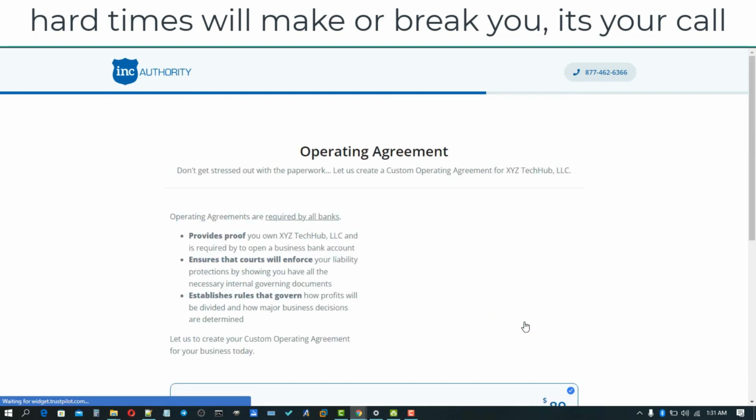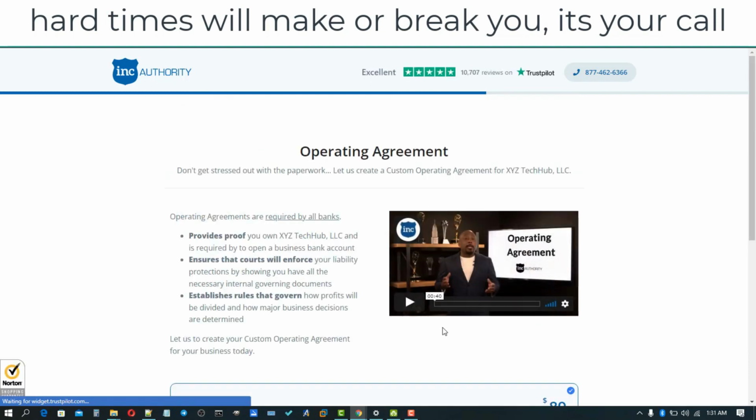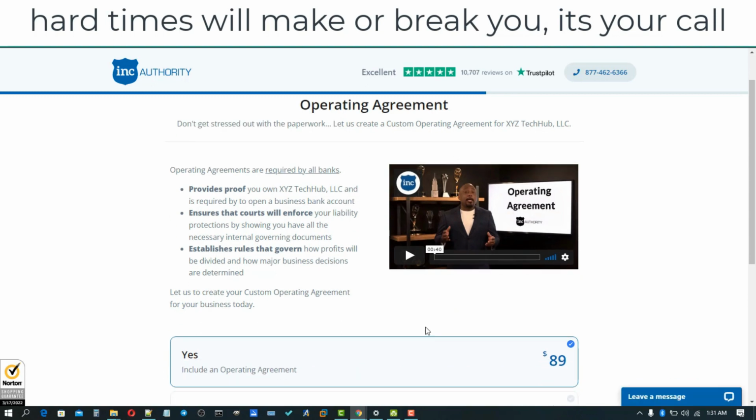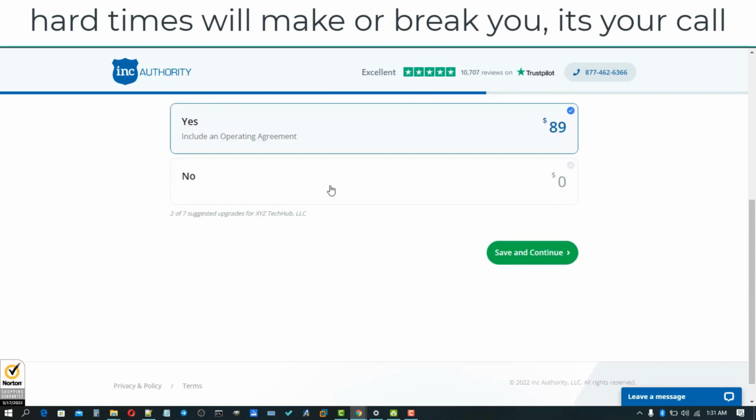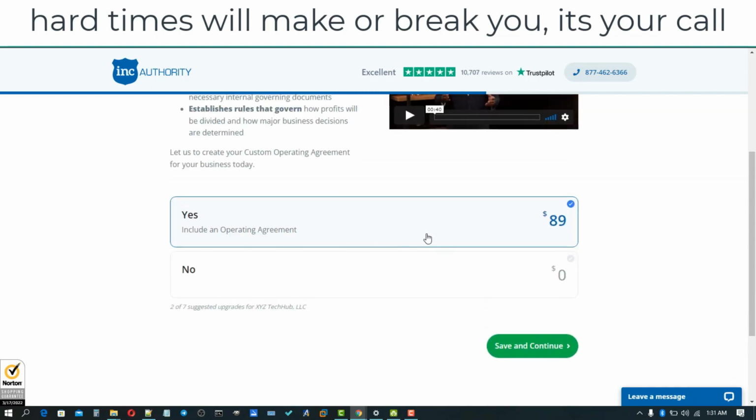So at this point, you can just choose your EIN, but I highly recommend you choose both your EIN and your operating agreement, because this is going to save you a lot of embarrassment and a lot of lawsuits, right? Because these people keep to the law, and once they find loopholes, they will exploit that to deal with you mercilessly. So I highly recommend you allow this.